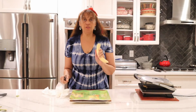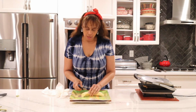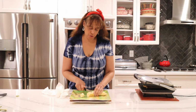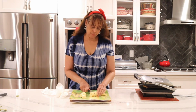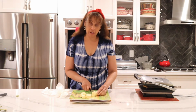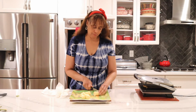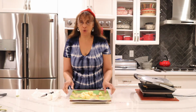All right, once you peel the skin off, like I said, it's very tough, so you have to take your time. You're going to cut the tostones like this, about maybe an inch thick. Okay, now we're going to bring it over to the stove.